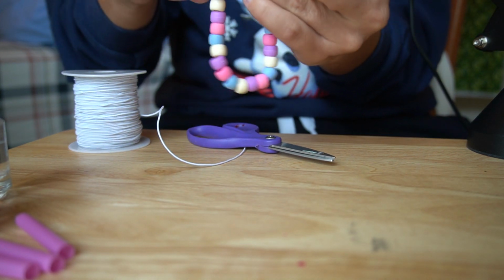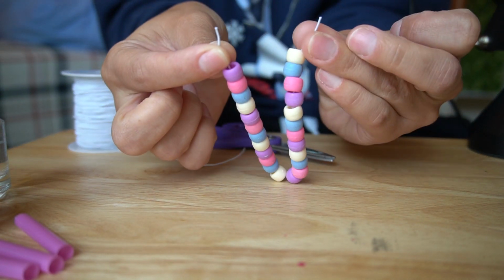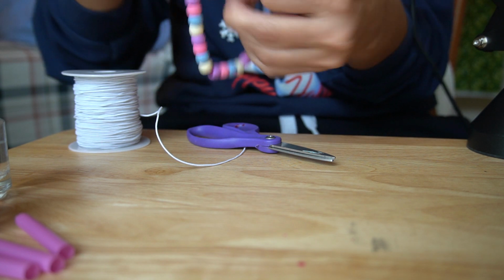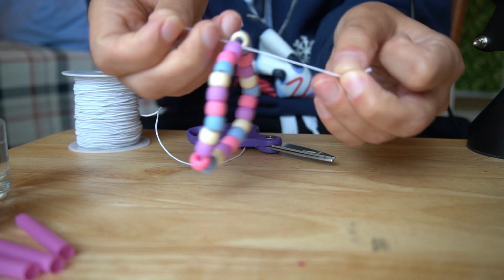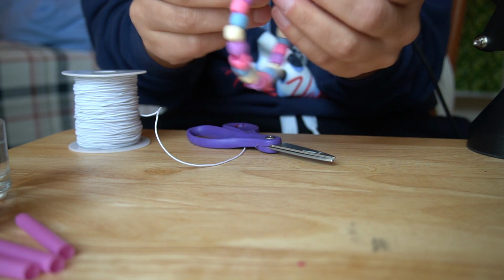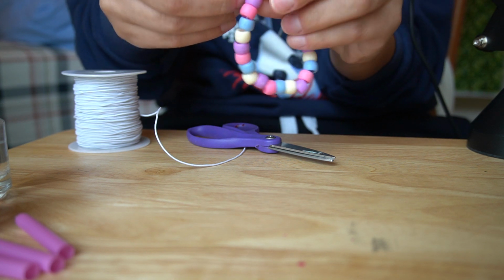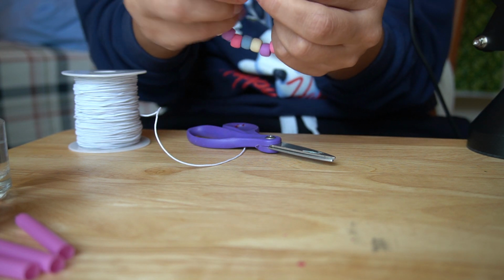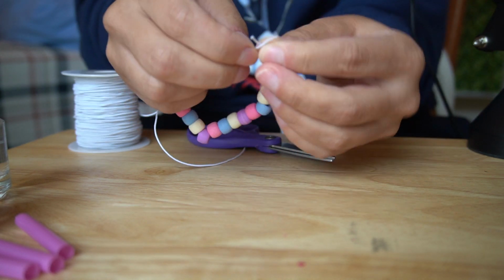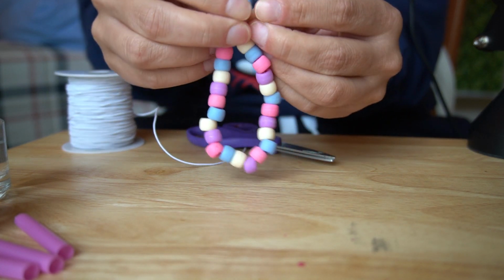So when I cut it, this is obviously stretch cord, right? I know that's not going to look like enough on the ends to tie it, but I always pull it taut. And then I tie it a little bit tighter than I need. Actually, you know what? It's 24, not 26, so hold on, back the truck up here. We're gonna undo that. I forgot. It's a 24 bead bracelet, not 26, so I don't really have a lot of wiggle room. So I will use a little bit of that extra slack.